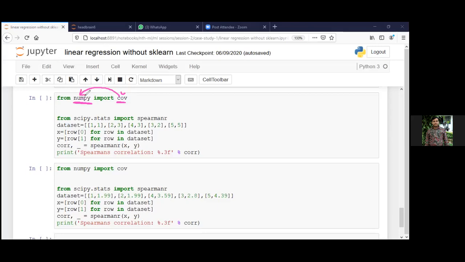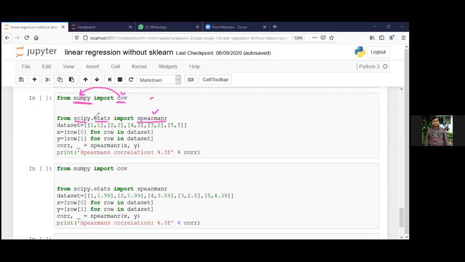Which package is NumPy derived from? Here, if you look, there is SciPy. SciPy is the package in which there is a module called stats, from which we import a method called spearmanr. Spearman is the author's name, with which the correlation between two variables can be identified. See, I'm mapping between theoretical, conceptual and programmatic, isn't it?